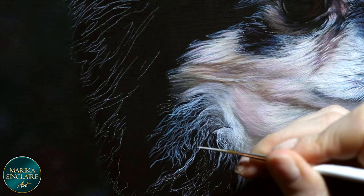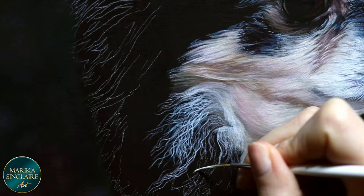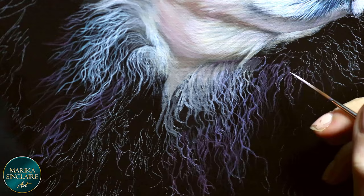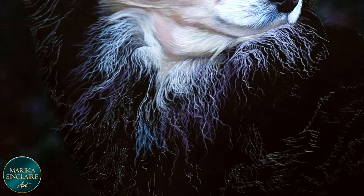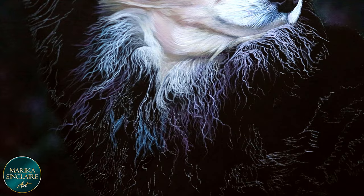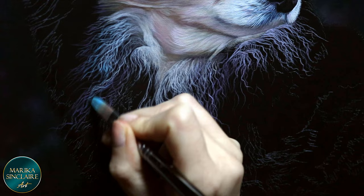So where the light fur is transitioning into the black fur, you want to paint the light hairs over the black, and I'm using purple and blue as a nice transition color. Lots of little hairs. And I'm using a liner brush for this. And I'm switching to a bigger filbert brush now to soften things out. Right now it looks a little wiry, so I'm going over it with bigger, softer lines, still transparent enough for the previous hairs to show through.